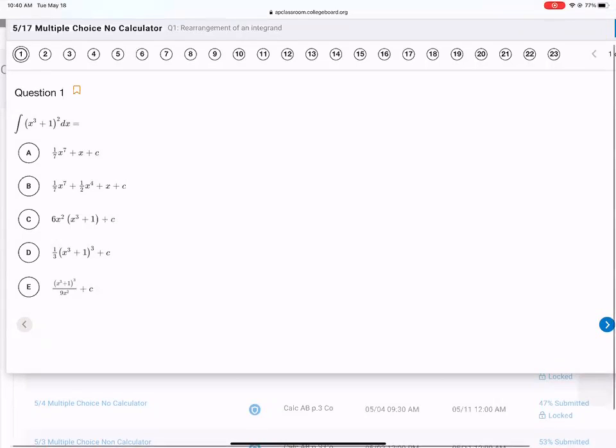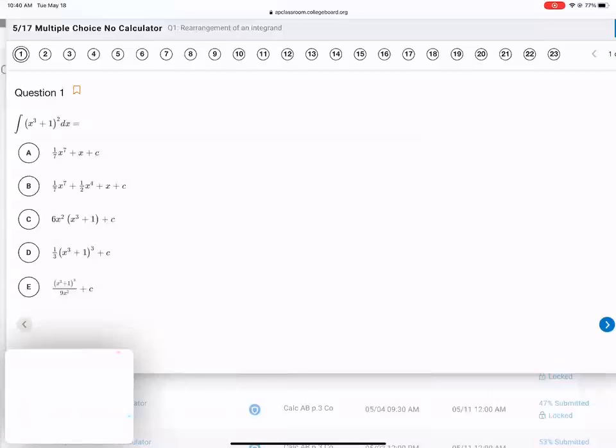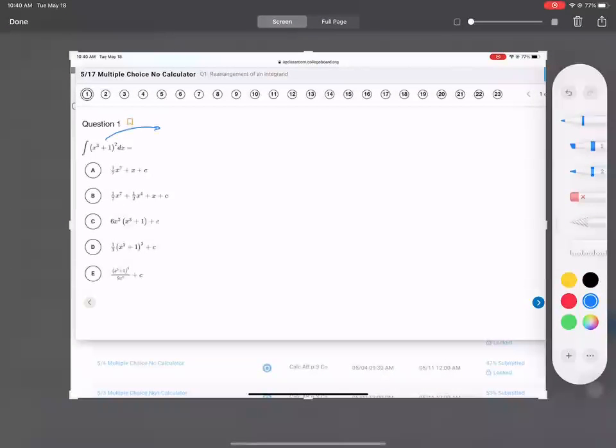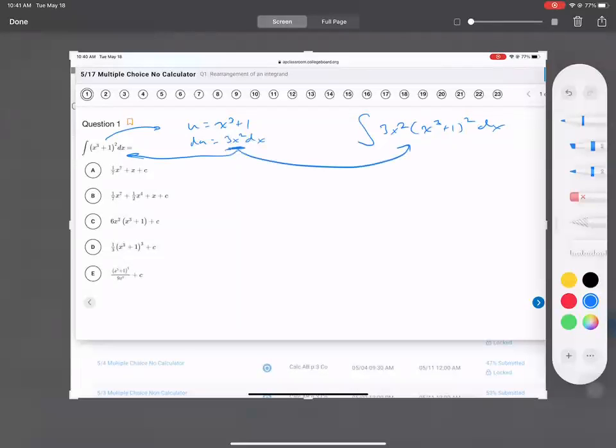The way I talk about U sub is you pick your sacrifice. If U is this inside, U is equal to x cubed plus 1. If you take the derivative really quickly, du is equal to 3x squared dx. Do you have a 3x squared here to divide out? If the equation was 3x squared times (x cubed plus 1) squared dx, yeah, this would have divided out that guy. We would have been winners.